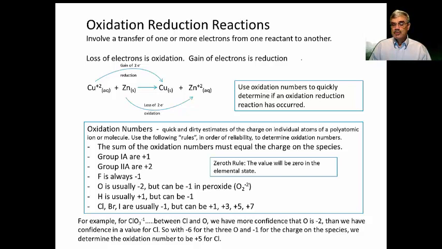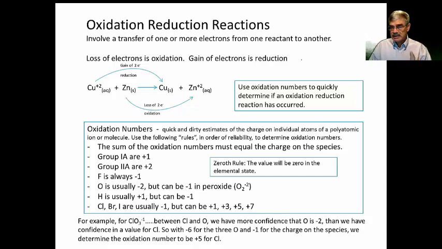Second rule. Group 1A metal cations have oxidation number +1. I bet that's not difficult. That means like sodium, if it's in a molecule, sodium cation will have an oxidation number of +1. Group 2A metal cations in an ionic compound will have oxidation number of +2. That means something like calcium in an ionic compound would be calcium +2. And that's what you thought it was going to be because it's in group 2A. The next rule is fluorine in an ionic compound will always have an oxidation number of -1. That's probably what you thought it was going to be.